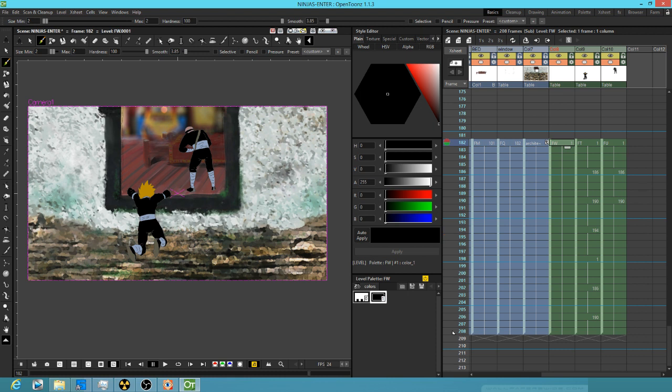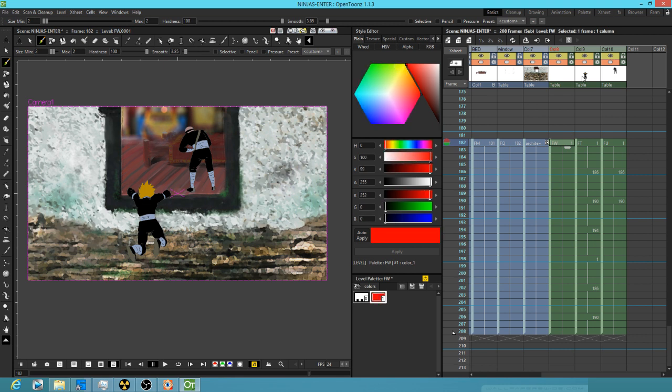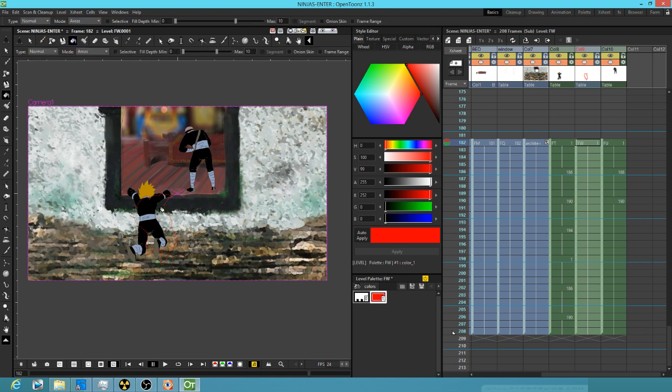So what I'm going to do is I'm just going to keep this real simple, and let's make the color red, and let's actually put it over top of him. So now you're going to see this obnoxious line like that, and I'm going to fill it. Fill. Okay.